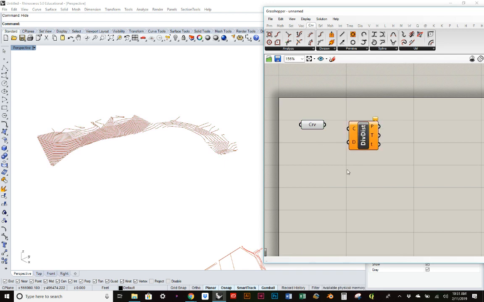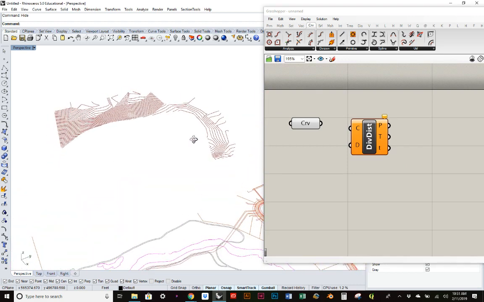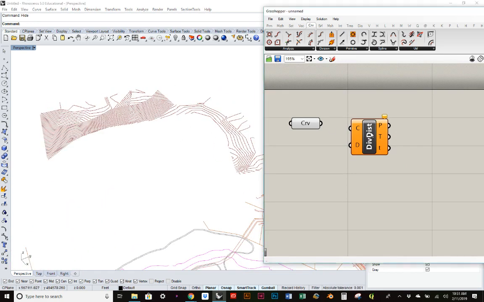In this case, I can actually determine a proximity of points off of their distance from each other. If I were to just divide it, it's going to give the really long curves and the really short curves the same amount of points, which is going to distort it. But if I say that I want a point every X number of feet, then it'll keep it nice and uniform. So I'll go ahead and click it into there.